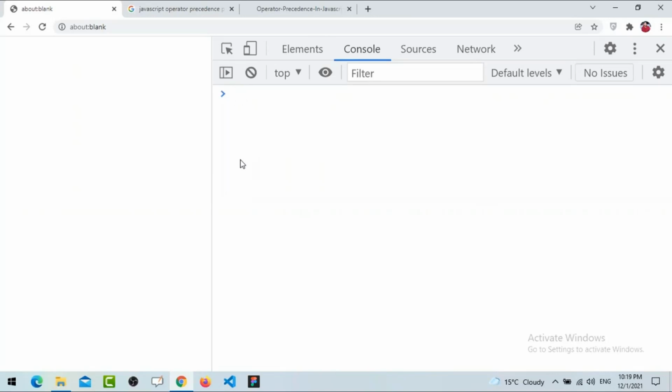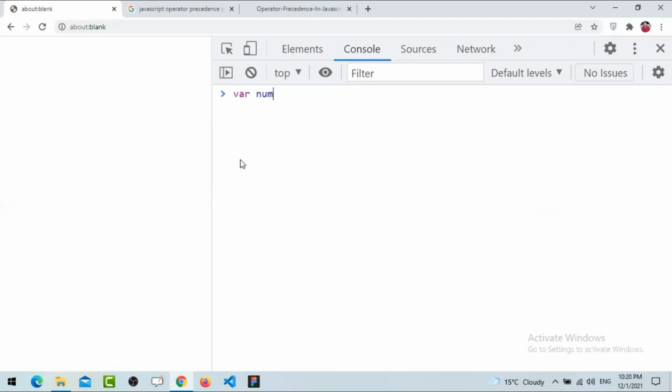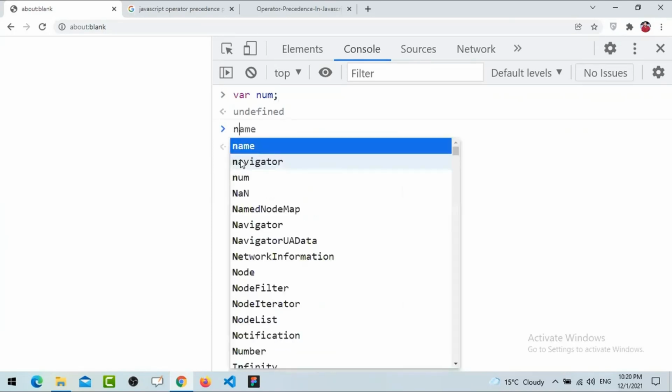So let's say here you have var, and an identifier called num, simply like this. What is the value inside num right now? Yesterday I explained this. If you are declaring a variable and you are not assigning any value, by default it will be undefined, isn't it?